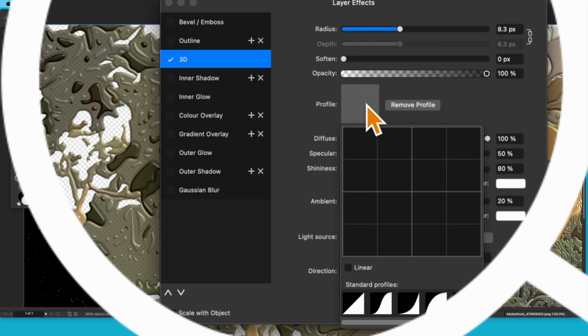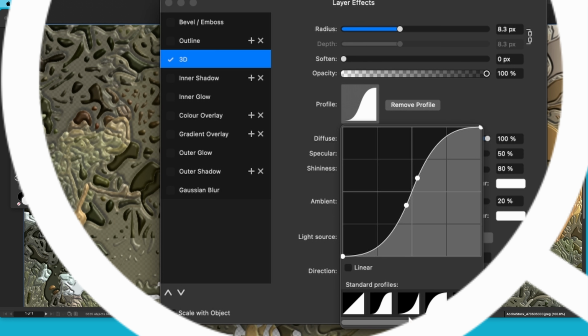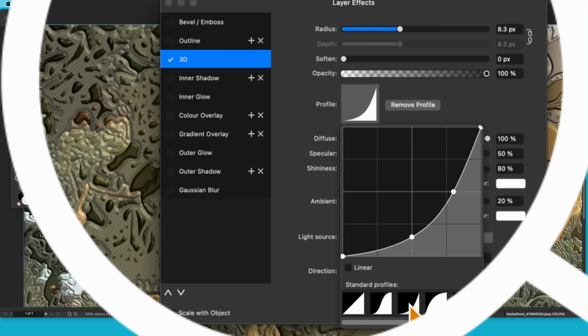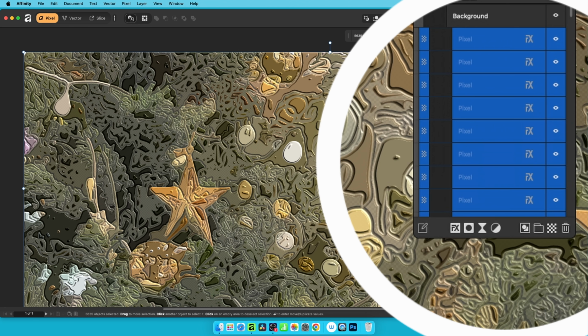Profiles, you could click here, maybe select a different one, and that will result in a slightly different image. Or maybe go with this one, and that will result in, again, a slightly different image, or maybe change the lighting, also the direction, etc. And I'm going to go with that one. I think that's quite nice. Click close. So with this design, now I'm just going to go up here.